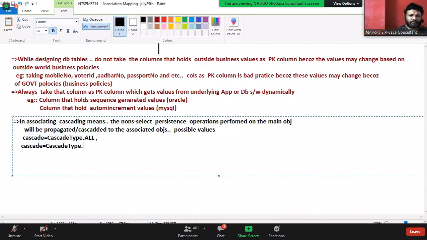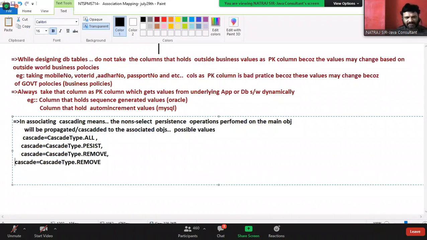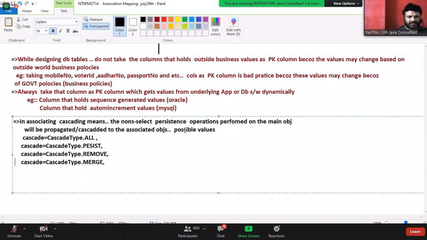Cascade type dot persist: only save operation will be cascaded, guys. Cascade type dot remove: only delete operation will be cascaded. Next. Update is not there. Cascade type dot merge. Merge indirectly performs update operation.